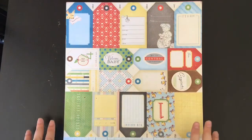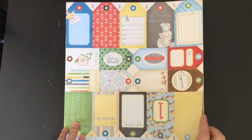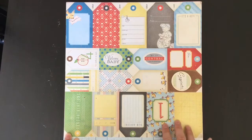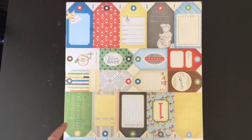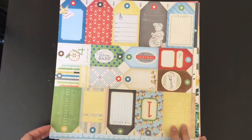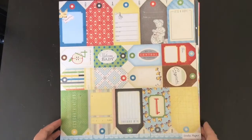Hi guys it's Sam. I've just wanted to jump on because I've got a bit of an epic haul to share with you today. This isn't all of it, obviously - this is just a couple of the papers. I've got a great big pile sat to one side. I have just finished working full-time and I'm now working from home, and when I left, the guys I used to work with got me a big voucher for Hobbycraft, so I went in and had a bit of an epic spending spree.